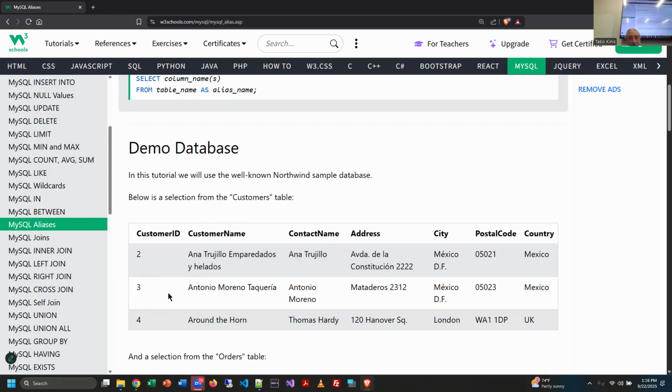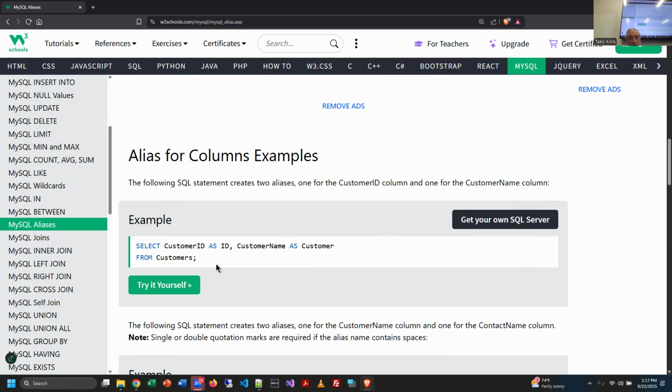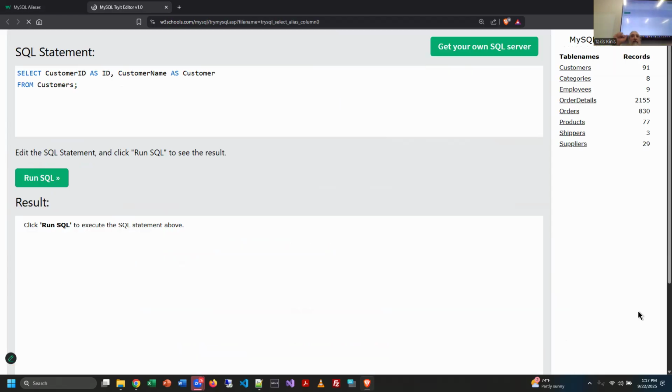So they have an example here, of course, the customers table that they use for a lot of these examples, and a selection from the orders table, right? Notice, two different tables. So let's take a look at the example here and look at the code. I'm just going to pull this up here in the Triad editor. I know last week we tried running this and it was crashing, right? You guys remember that? So we'll see what happens.